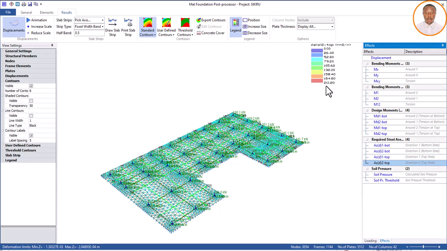Good. So you can now see what we are getting here as the worst condition. Is that okay? So for us to now know that this our load at what condition is less than what we are going to get here as our soil value, what the soil can carry, we have to click on what? On this soil pressure, and let's see. Let's wait for it and see what it's going to give us. It's coming up. It's going to calculate it. If your system is slow, this particular one is going to take time before you can see the result. Is that okay? So let's see. Let's wait for it. It's coming up.